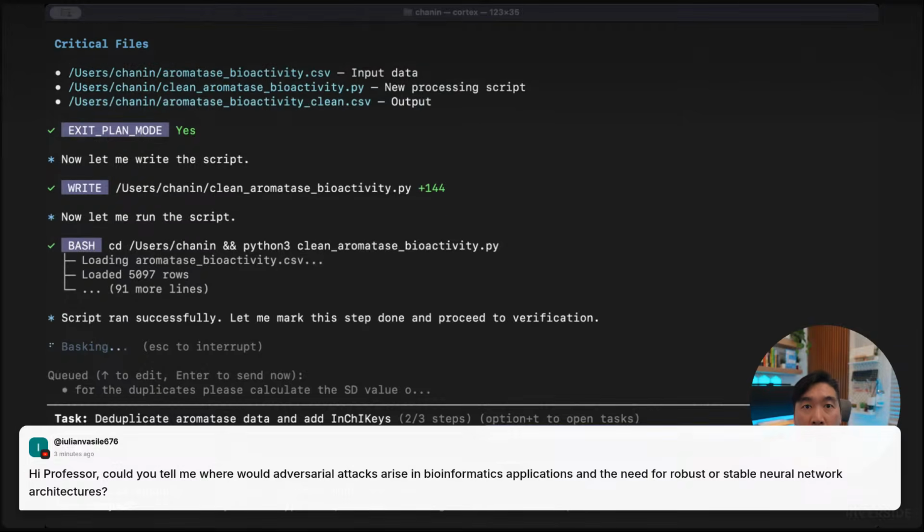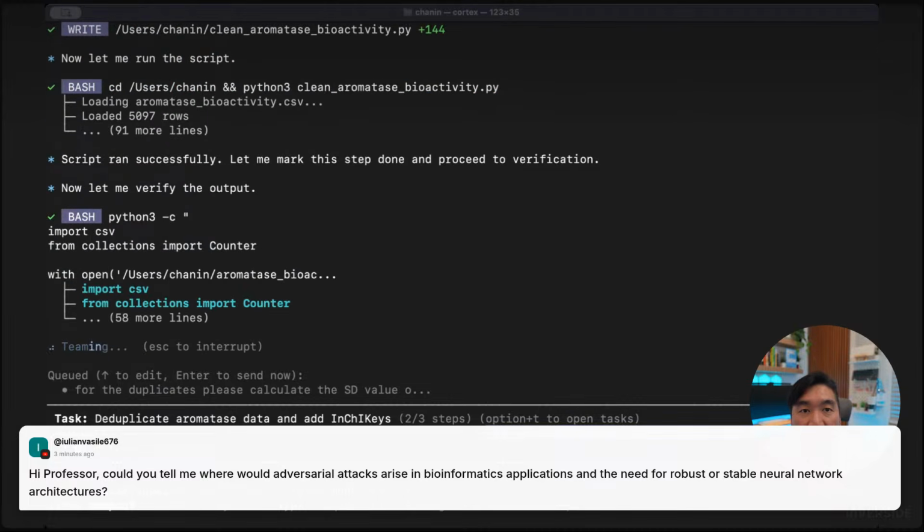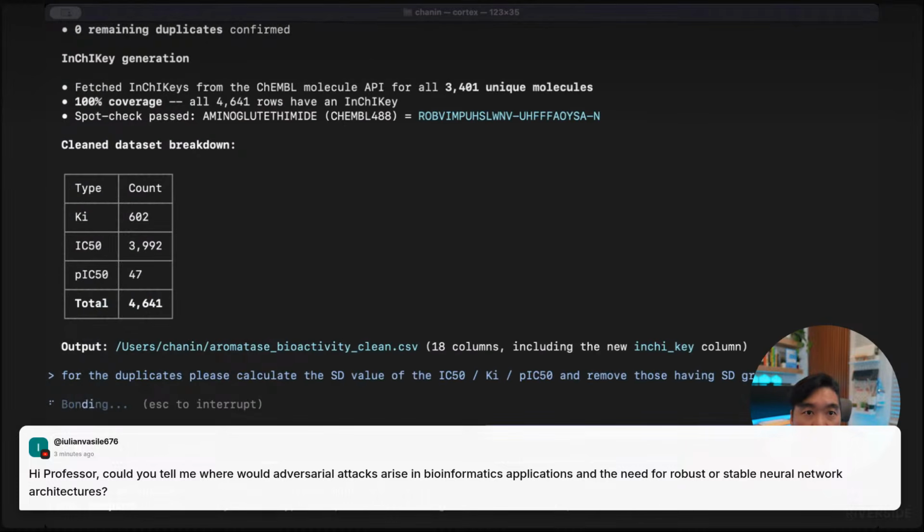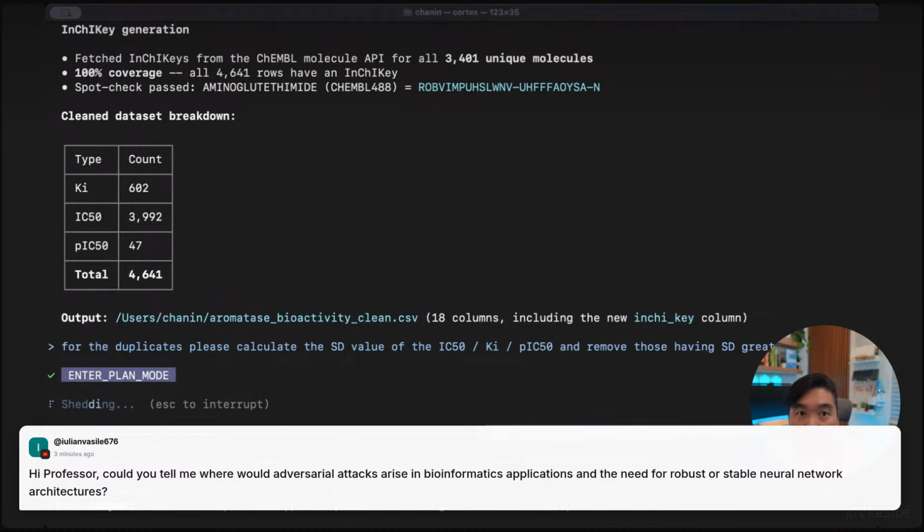Julian asked, could you tell me where would adversarial attacks arise in bioinformatics applications and the need for robust or stable neural network architectures? Yeah, for those who are building more tailored machine learning solutions for the data, that would fit well for building a neural network architecture there.